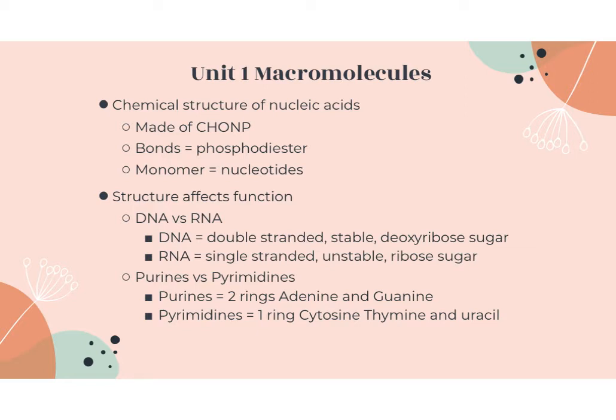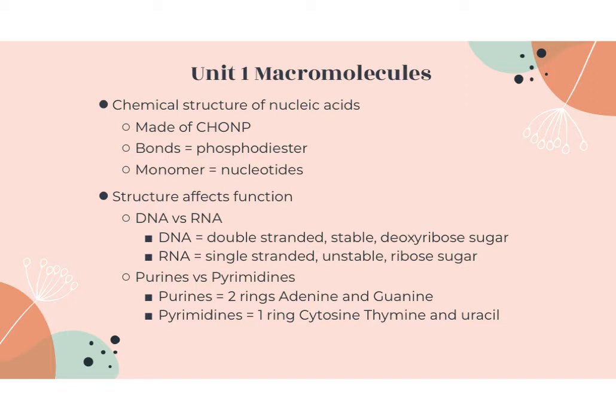Now, we can also talk about the differences in the structure of each nucleotide because there are 5 different nitrogenous bases that could potentially be attached to a nucleotide. The order of these nucleotides and those nitrogenous bases is what eventually is going to lead to the organism's genetic makeup, what makes it the way that it is.